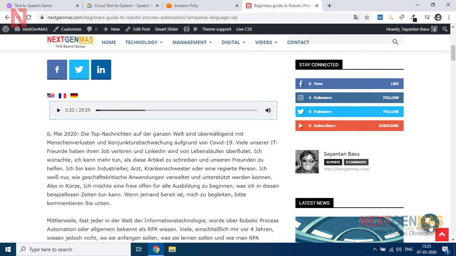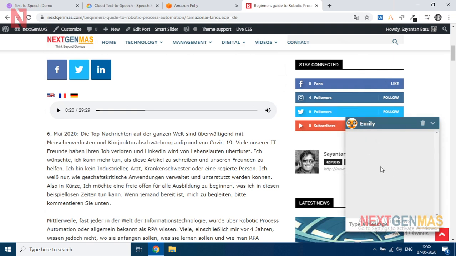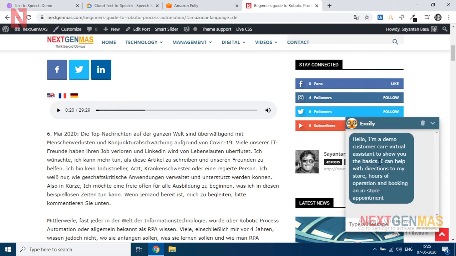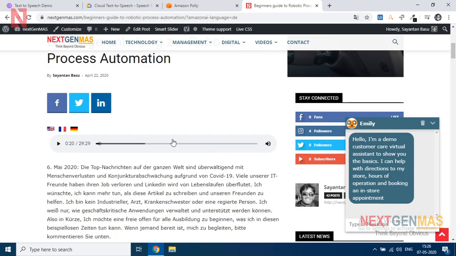So for example, this chatbot that you can see on my right hand side is again built on IBM Watson, called Digital Assistant, and I'm still working on it to fine tune it to answer your questions and thoughts. Maybe I'll create a later video on how I set it up, and I'll also create a video on how I did set this one up. It's a simple, easy process.